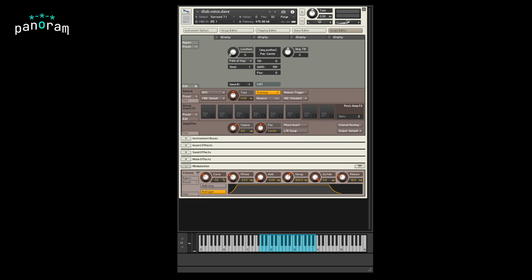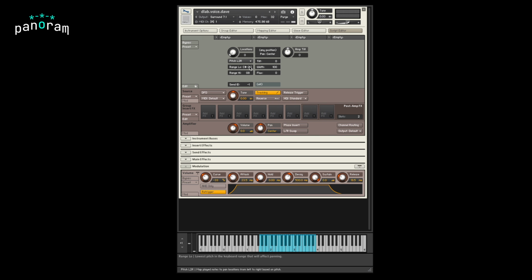I mean, obviously, in general, panning is a relatively subtle effect, but it's still something nice to just flesh out a sound. There's a seed value, so you can change the seed of the way this fate system works. So if you have a different seed, it's going to generate different random positions for everything.